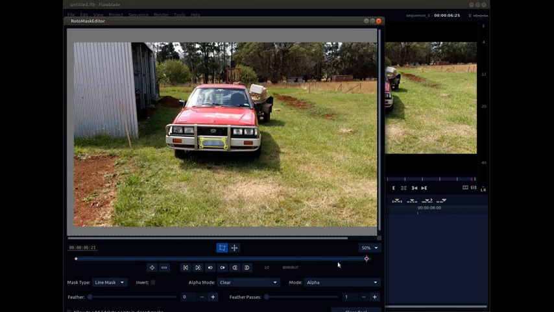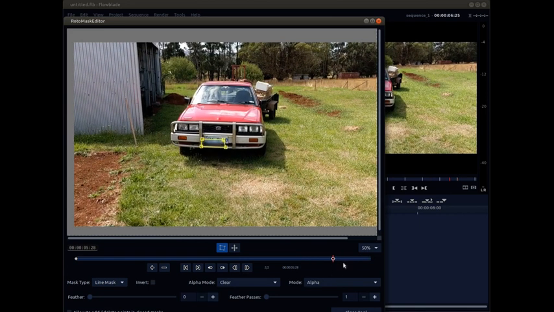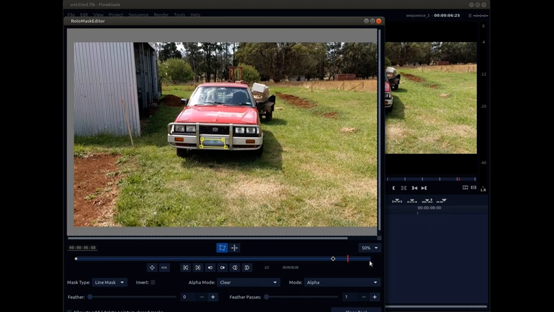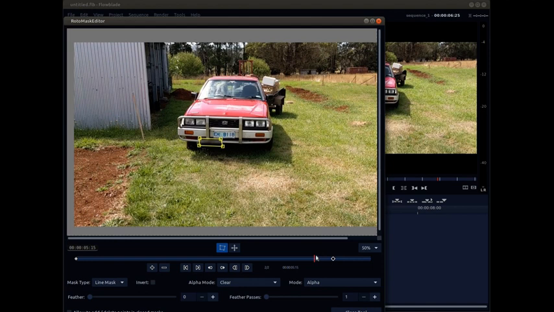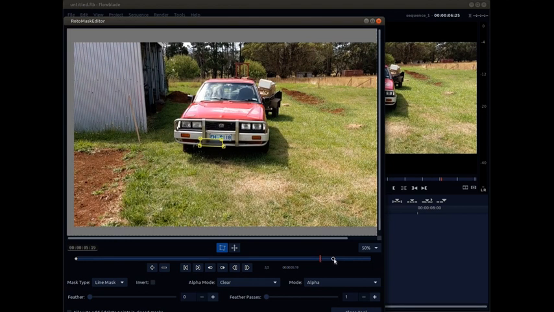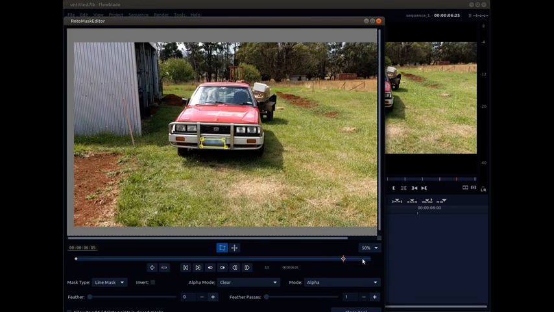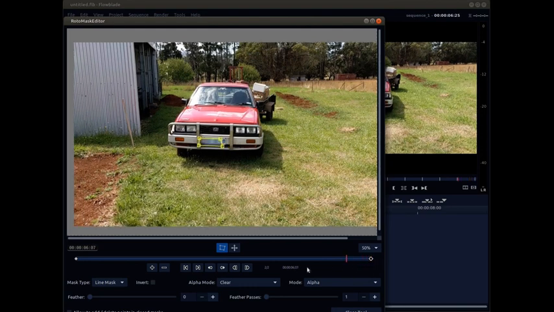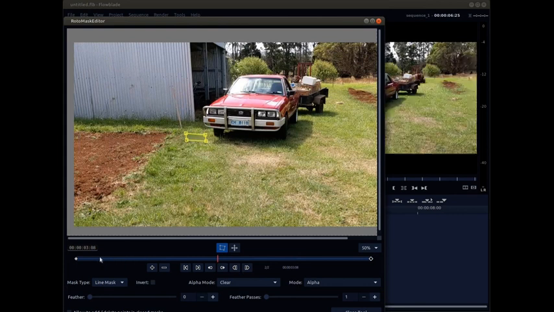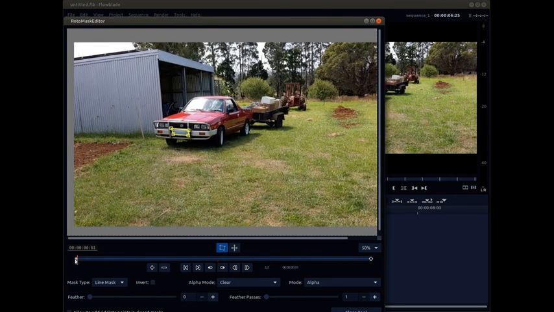So for instance, if I do that, then it's moved it, and instead of at the last frame, it's now back there. I think. So back to the start.